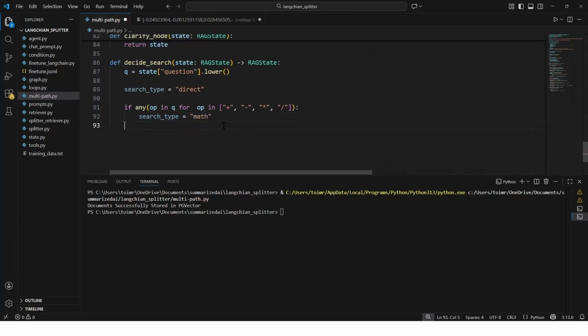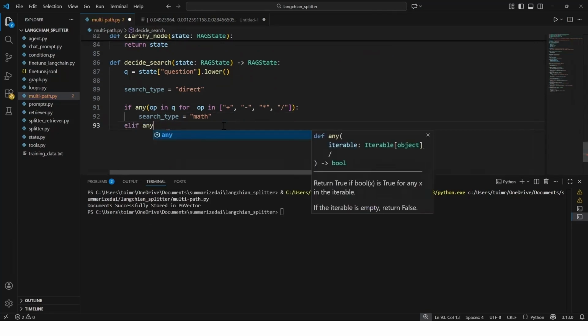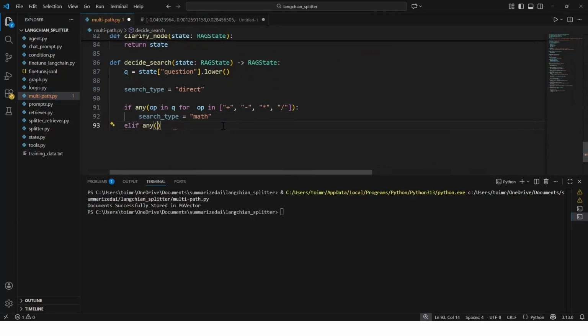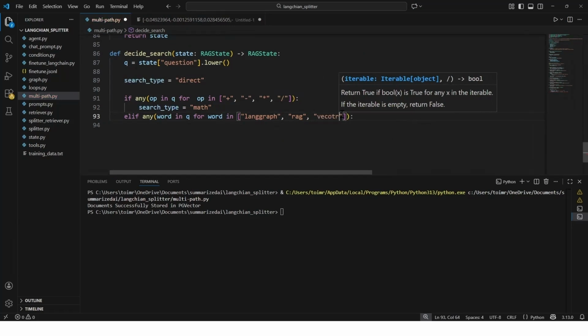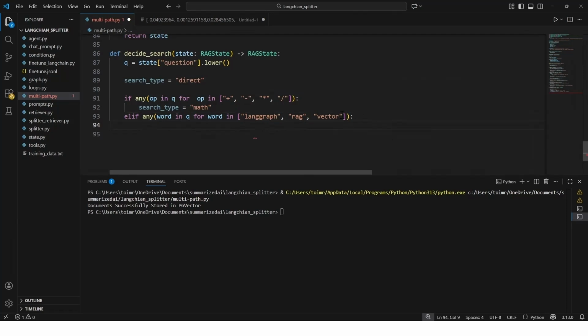Now let's write the second condition, elif. Here you can say any word in our query or question for word in LangGraph, comma, rag, comma, vector. Then we have to call rag. So our search type is going to be rag here.